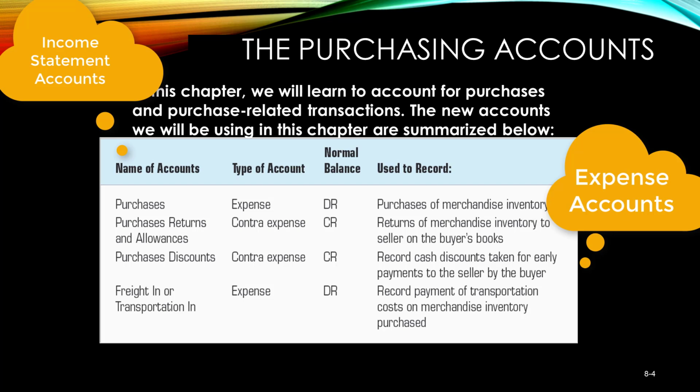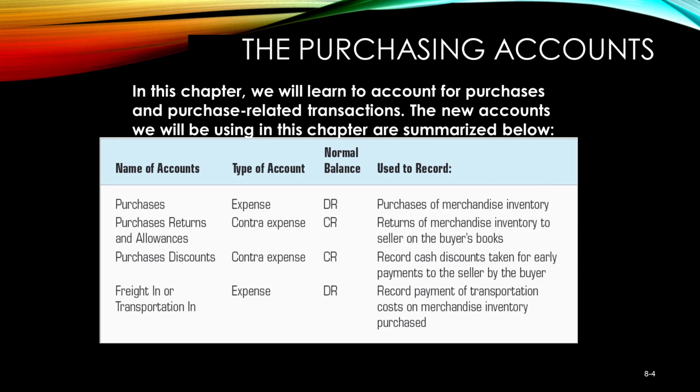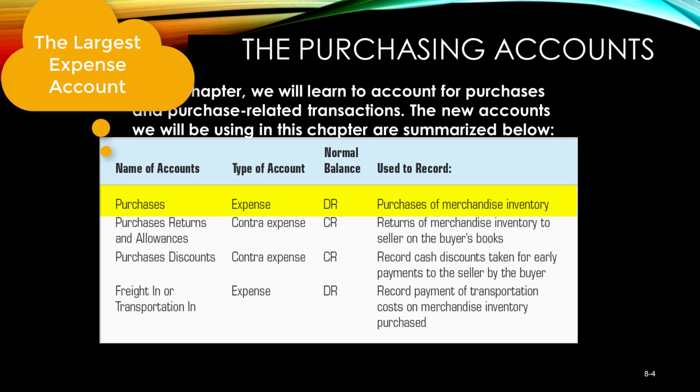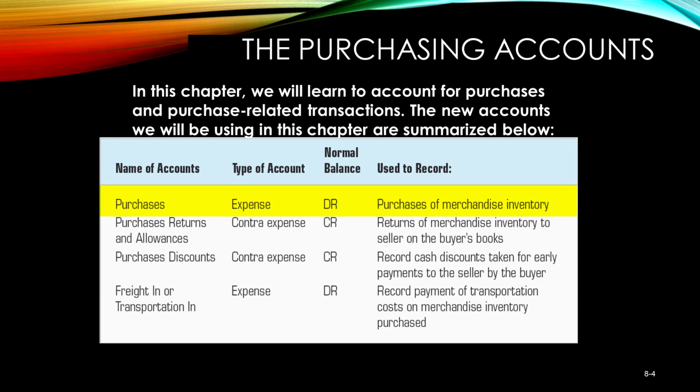The vast majority of the money spent in a merchandising entity is on the purchase of merchandise for resale. We will be using the purchases account for this. The purchases account is one of the largest expense accounts that a merchandiser has. Like a normal expense, it has a debit balance, and we will use it to record the merchandise inventory that we purchase for resale purposes.